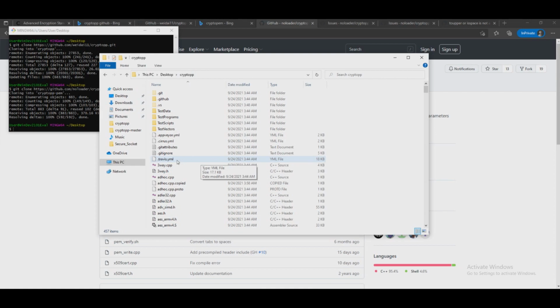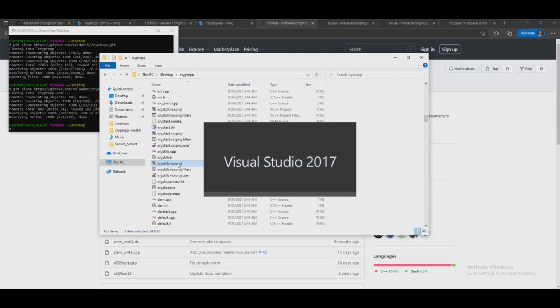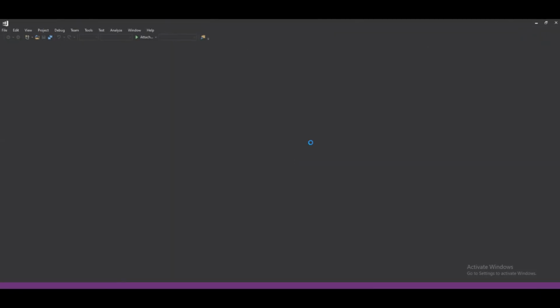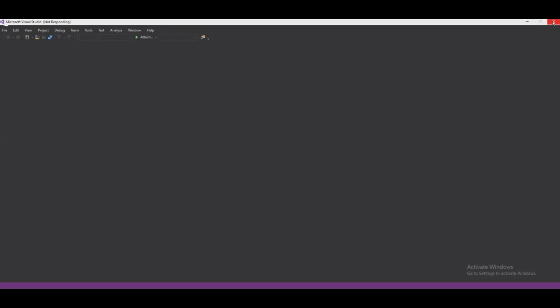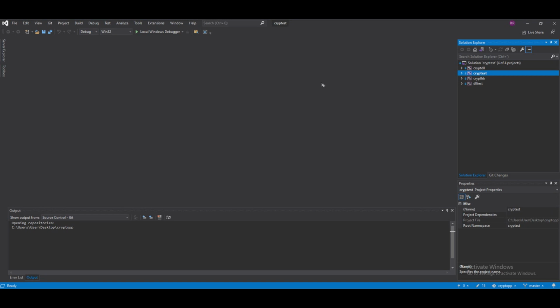In order to do so, we have to look for a file called cryptlib.vcxproj. That's a project file for Visual Studio. I will open it in Visual Studio, well, 2019, at least that is my intention. Let me see if I manage to do so. Okay, opening it in Visual Studio 2019 now. By the way, I just noticed that in Visual Studio 2017, you will find the Solution Explorer, the contextual menu, on the left side of your screen. But it doesn't matter, the steps remain just the same.